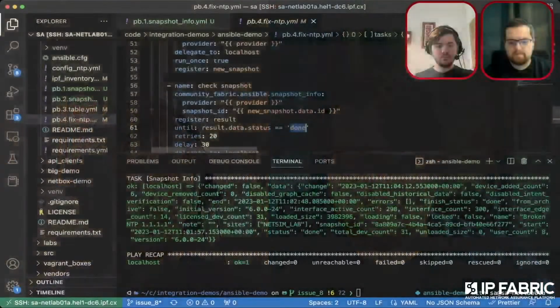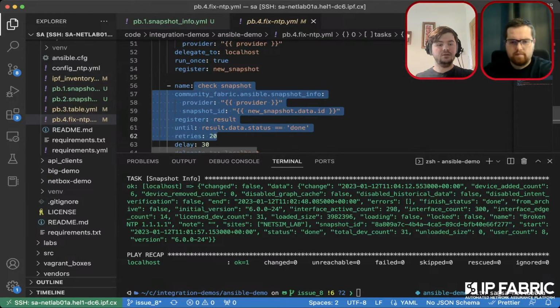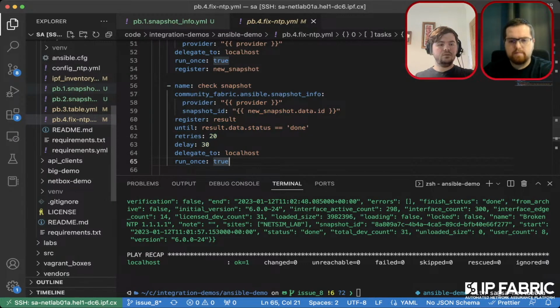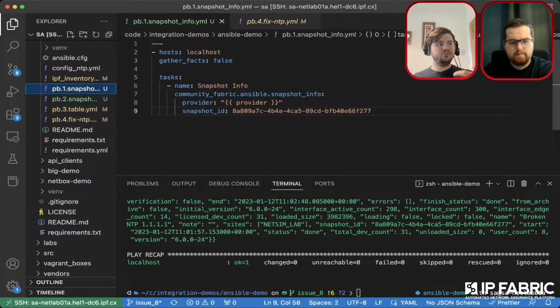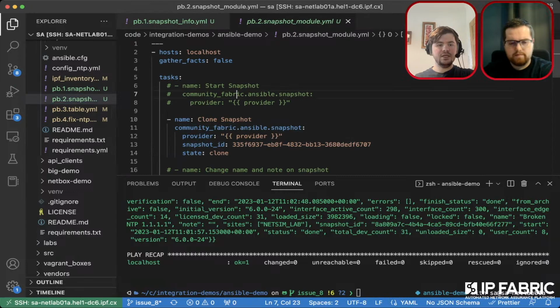So you can start a snapshot, loop over it until you get the status of done, and then it means IP Fabric's finished the discovery, and we're good to go. Yep, sounds good. And that can be seen here, this little chunk of code. I will go back to the snapshots. So that shows us getting some information about a singular snapshot, which can be used going forward, and I'll demonstrate that more later. Next we have a snapshot module.